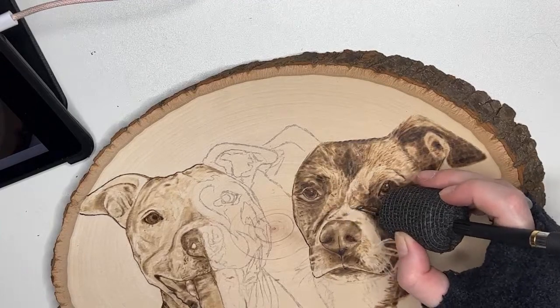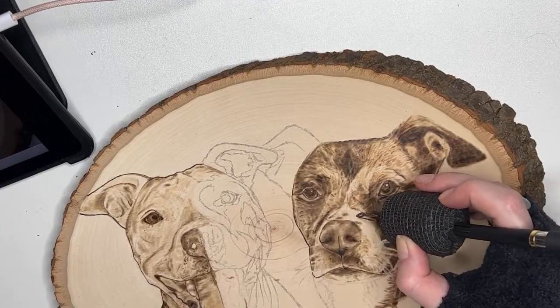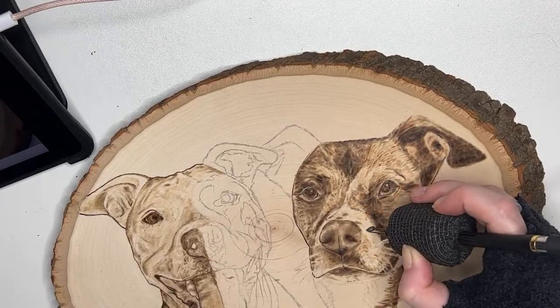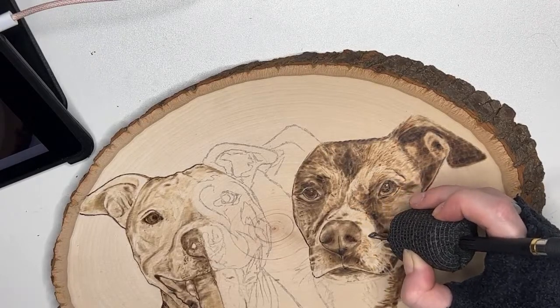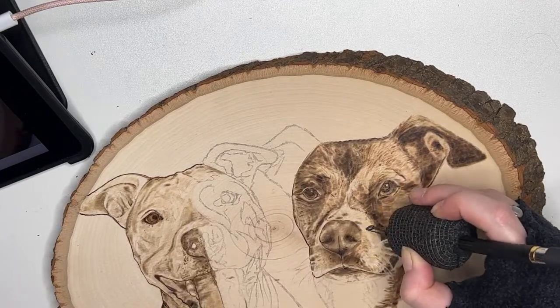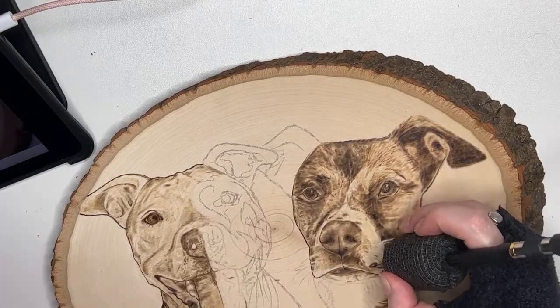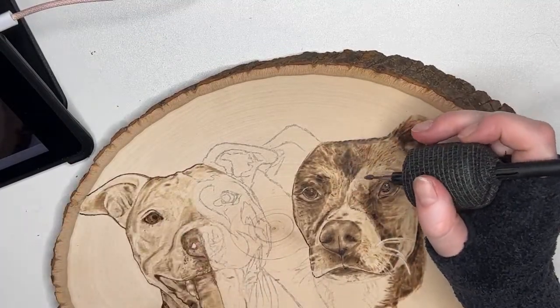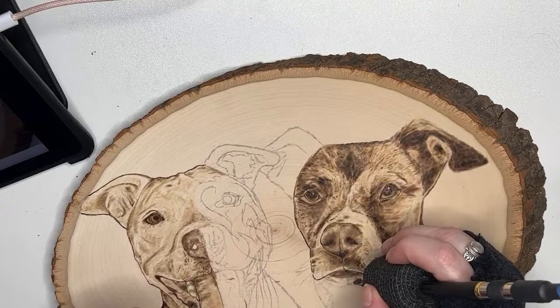So even this part of the snout is pretty white in the photograph. I'm still going to go over this area, but to the point where it doesn't even really affect the hue of the wood, but more so the texture of it, because after you put heat on top of the wood, it kind of makes it smoother and shinier in a way.